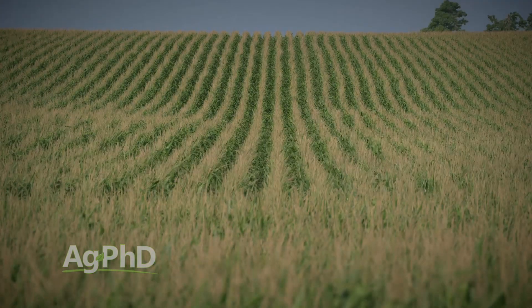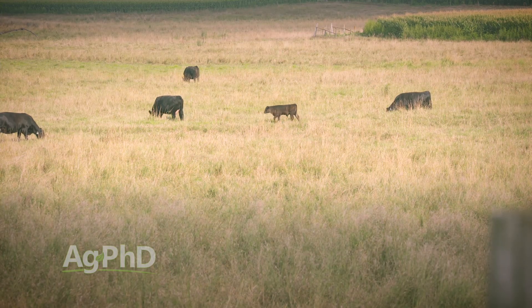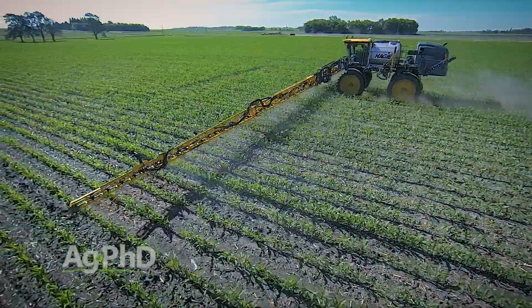Farmers with grass crops — corn, wheat, or especially pasture — can benefit greatly. Think about all the pasture acres in the United States. If a rancher could get an extra couple weeks of good growth in the spring and an extra couple weeks in the fall, just think how much more grass that would produce. That means livestock have a lot more grass to eat, leading to more productive livestock and more food for our growing world. A lot of farmers and ranchers will spray gibberellic acid on their grass crops early in the spring or late in the fall.